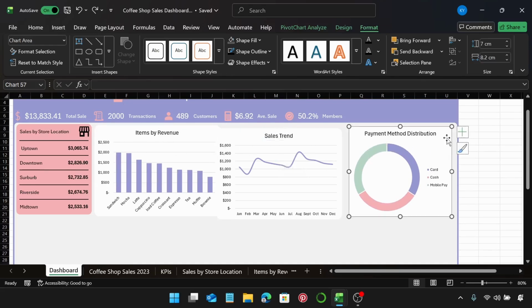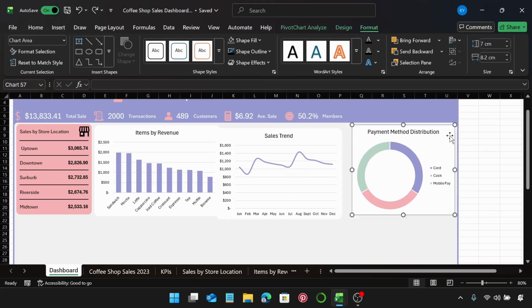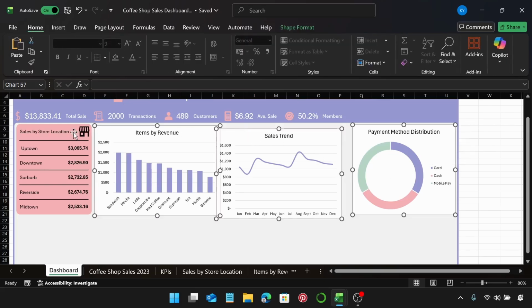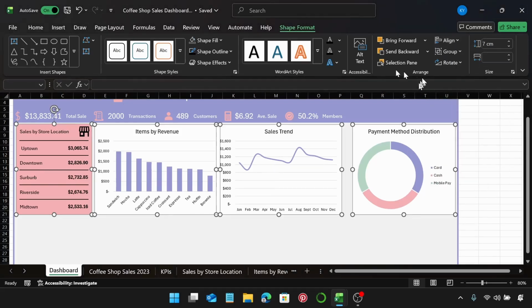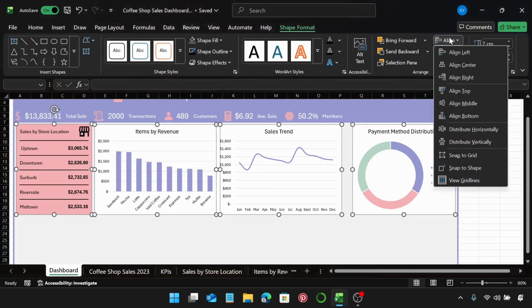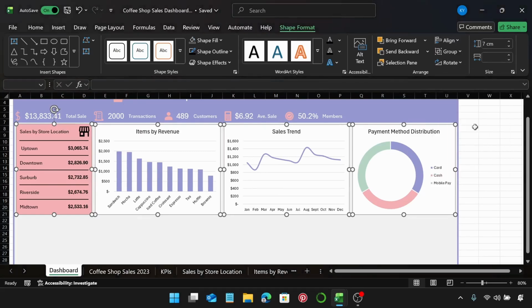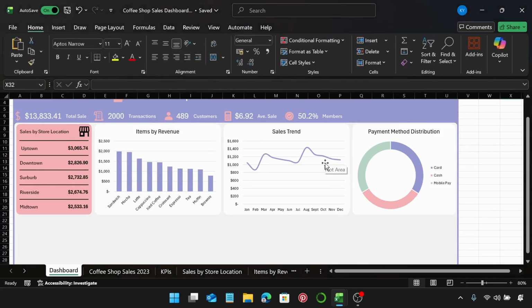And I'm just going to move this around. I'm going to try and have an equal amount of spacing on the left, similar to what we have here on the left. We're going to try and have the same on the right. So I'm just going to move it like this. So now what I'm going to do is select all of this, go to shape format, align, and align top, go to align once more, distribute horizontally, and let's see.